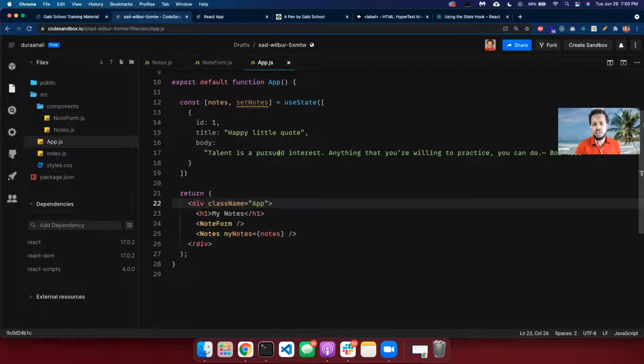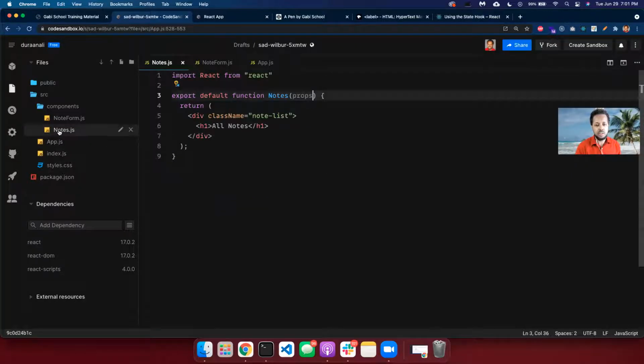Save it. Now, how do we retrieve these props? How do we render them on here? Where do we go when we pass the props? Where do we go next? You're gonna go to the component that's gonna receive.